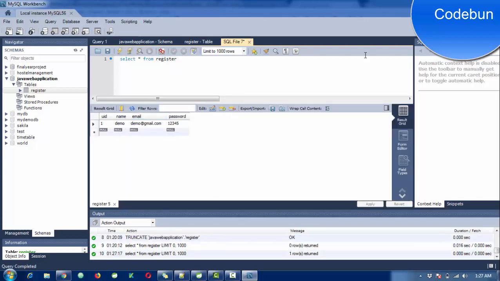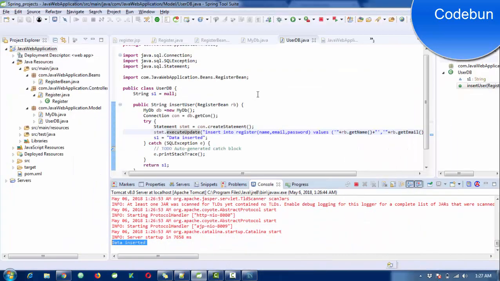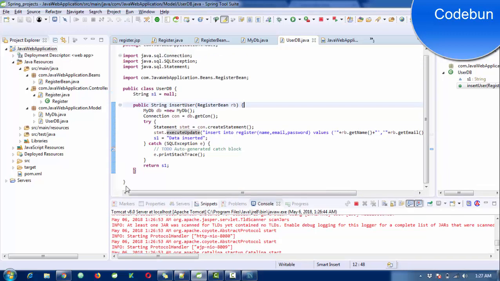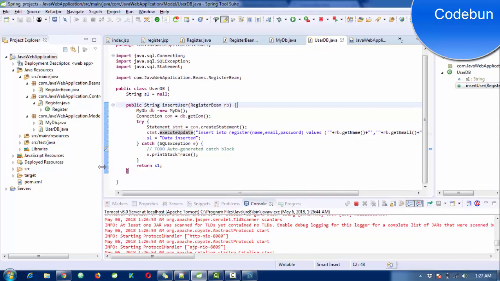So thank you so much for watching, and this is the proper way of working with the ORM tool and Maven tools in real-time projects. In the very next tutorial we will perform the login activity. We will retrieve the data, compare it with username and password, and perform that kind of activity. I will continue that complete Java development project, showing you a demo web application and how to develop some functionalities in the application.